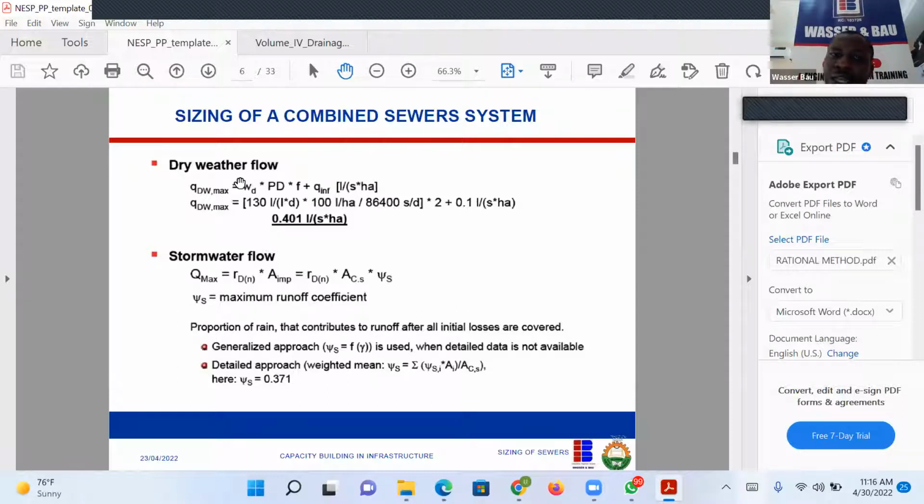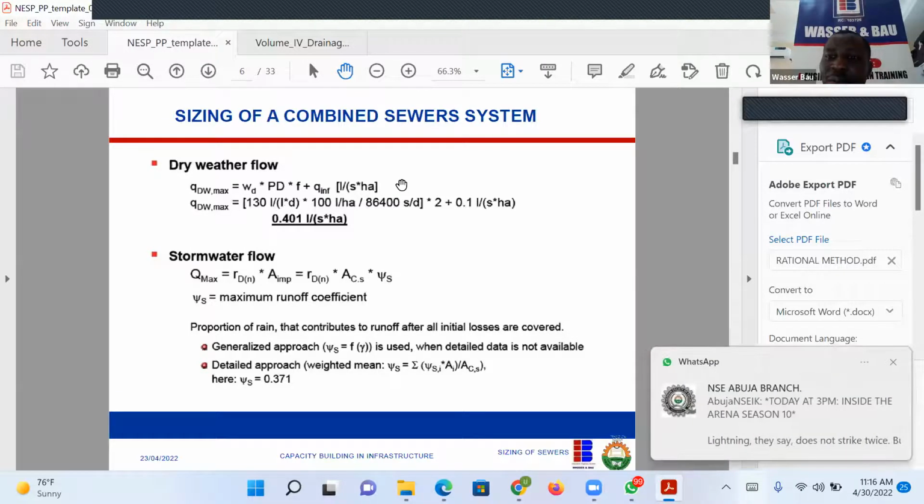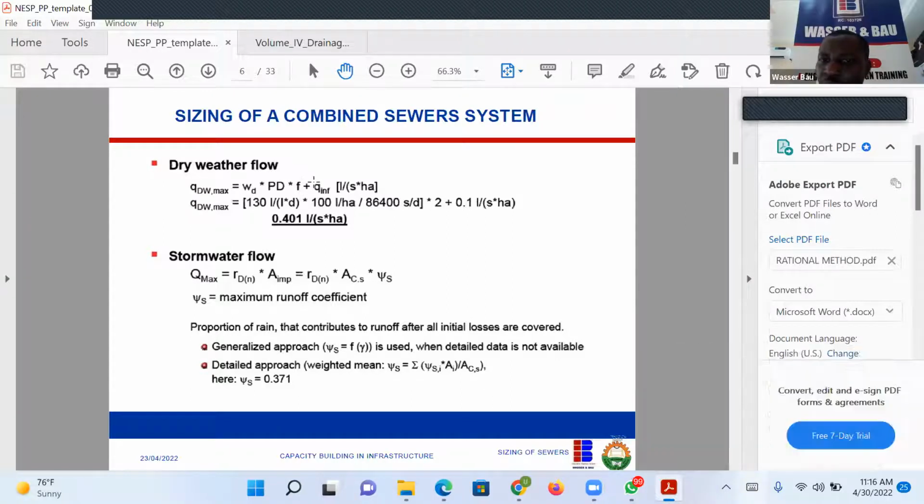So we said it is the consumption of one person multiplied by the number of persons, then multiplied by the safety factor, and then you add infiltration water, which is just a negligible factor of safety. Because our catchment is given to us in terms of land use, which is 100 capita per hectare, hectare will still show up in our calculation. So this is 0.4 liters of sewage flowing out into the central sewer every second per hectare.